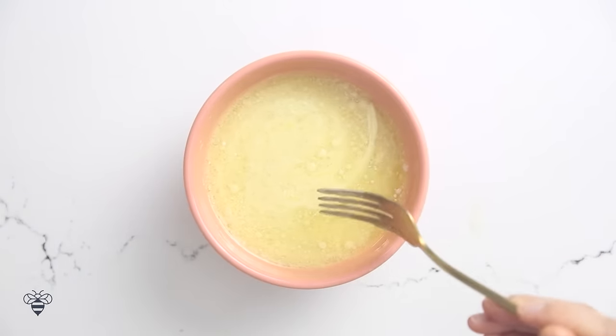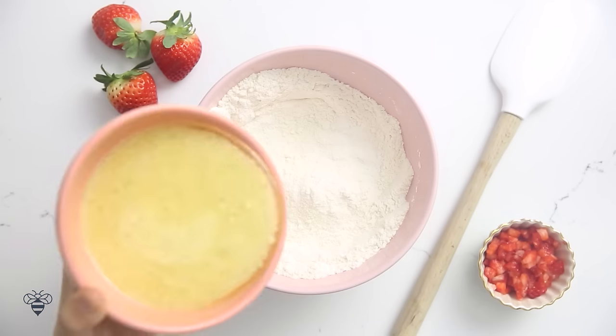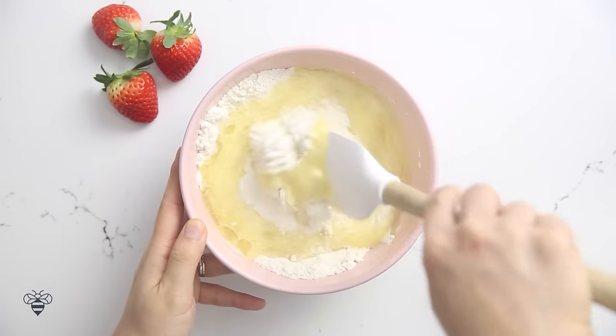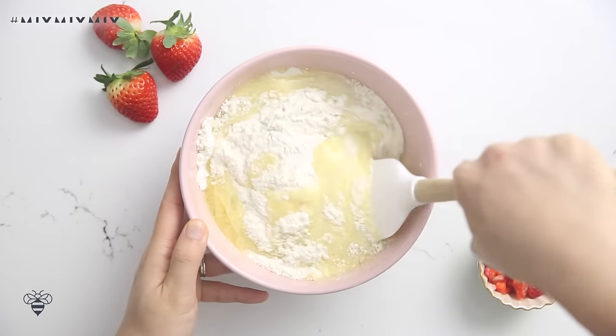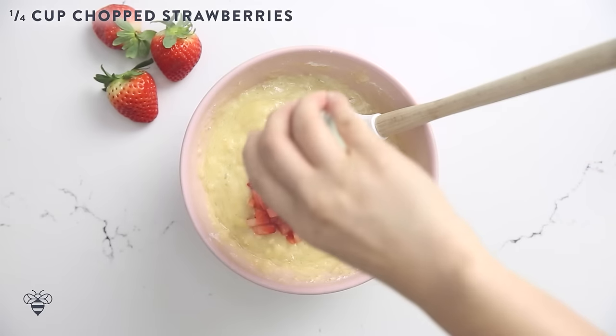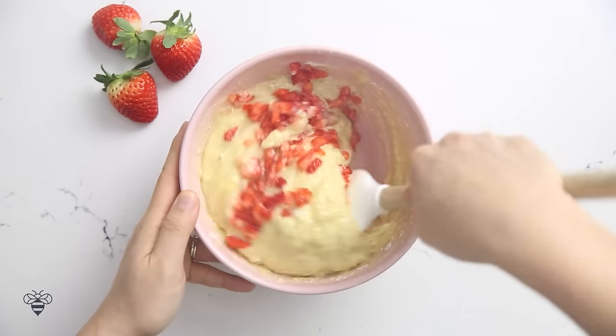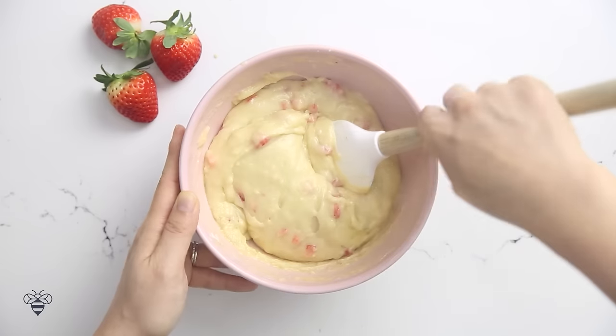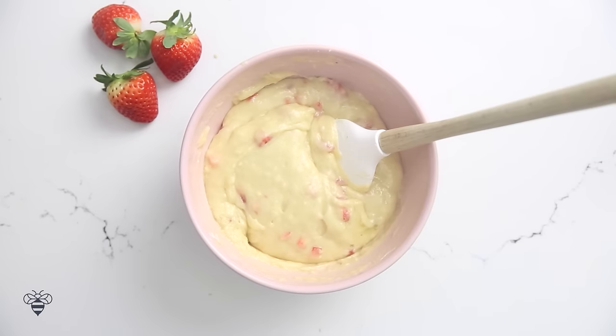Perfect. Now I'll just combine my wet ingredients with my dry ingredients and just gently mix everything together. Mix, mix, mix, mix. All right, now I have 1/4 cup of finely chopped strawberries that I'll add in towards the end, give it a final mix, and we're done with the batter. The batter was so easy to make, right? Now I just have to pipe it into my donut pan.